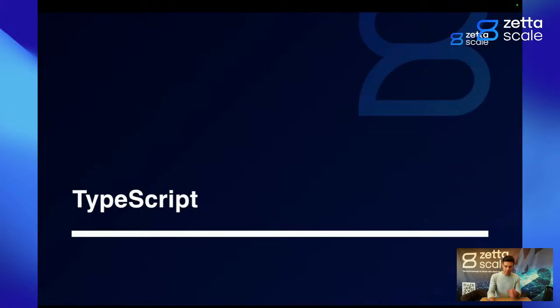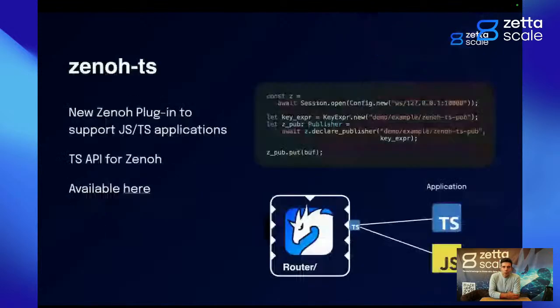Okay, let's move to TypeScript. So as announced, for what concerns TypeScript, we will be releasing an alpha release. And here you have a snip of a publisher. So in terms of code, it looks quite familiar if you are familiar with Zenoh. So again, you open a session, you can use WebSocket or Secure WebSocket. Both of those are supported. And then you just declare a publisher, put the buffer on, and execute the put operation.